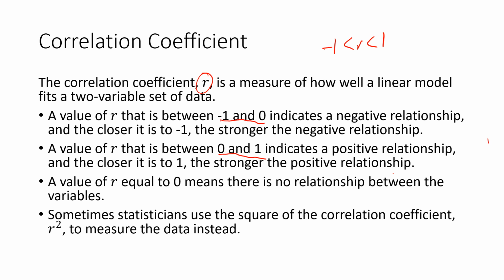Now, the math behind this is a bit complicated, so we're not going to talk too much, but sometimes you get r squared instead of r. The reason is that this is kind of like the relationship between variance and standard deviation. The variance, remember, is the sum of the squares of the distances the data values are from the mean, right? And then we have the standard deviation, which is the square root of that, because we don't want a squared unit. It's the same reasoning here.